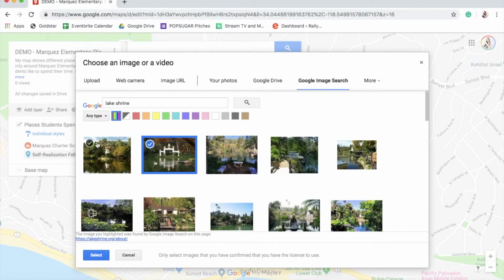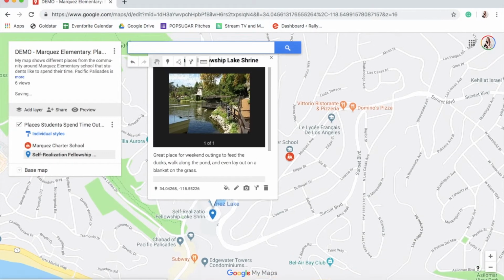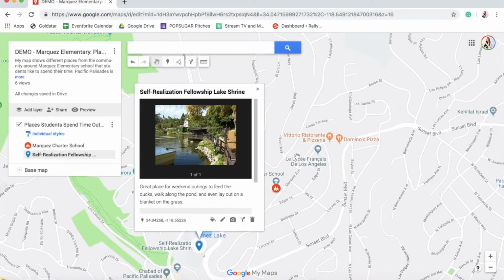In this case, I'm going to actually select a few photos because it's so beautiful, and I encourage you guys to select as many photos as you want. There's so many different ways to customize a Google Map. I'm going to show you guys exactly what you need to do for this assignment, but go crazy if you want to.